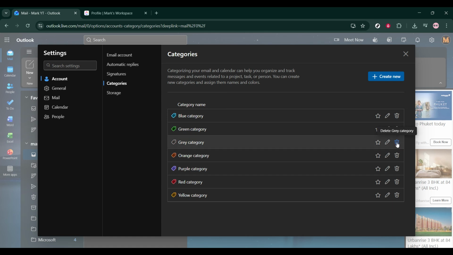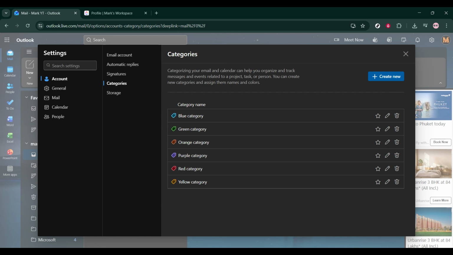You'll see a Delete button, usually represented by a trash icon or a delete label. Go ahead and click on the Delete button next to the category you want to remove. When you do this, the system will delete the selected category and discard its usage. That means the category will be removed from the master list and will no longer be available for future use. In most cases, the software automatically handles this cleanup without requiring any additional steps from you.